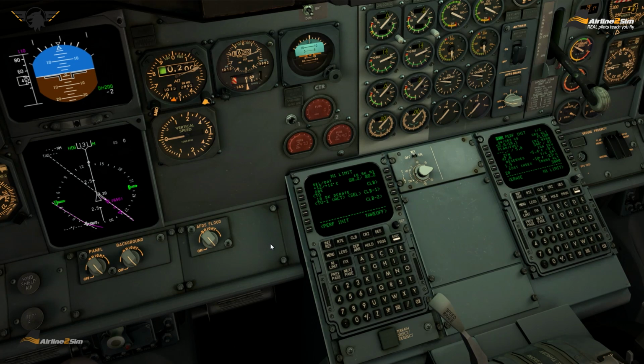I'm not sure without looking at performance and runway lengths and stuff, I think we'd probably be all right. Yeah, he said it's a fairly long runway at Dublin. They've worked out basically that even a full thrust 18.5k takeoff is still better than doing an assumed temperature 20k takeoff. It still saves the engine life and wear and tear. It keeps the actual core of the engine a lot cooler, so therefore the parts last longer.